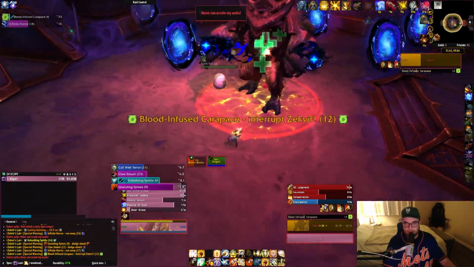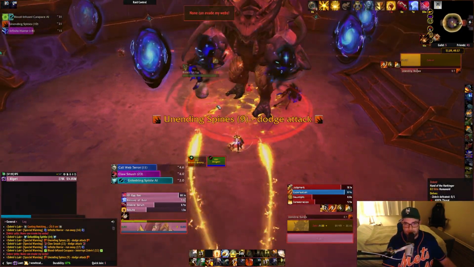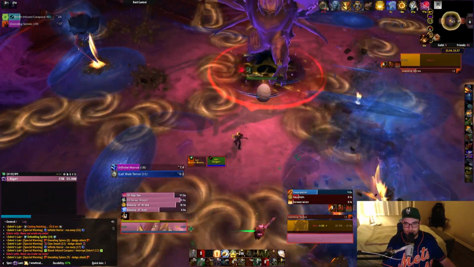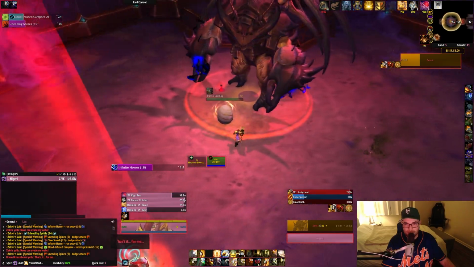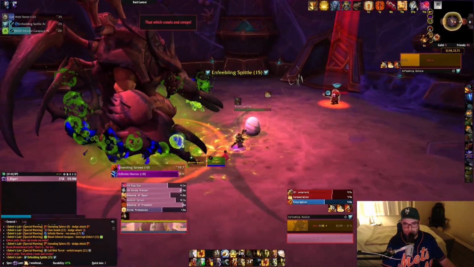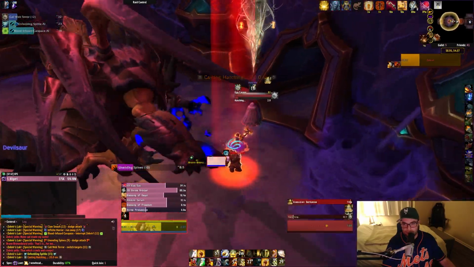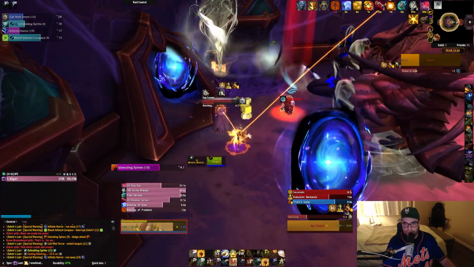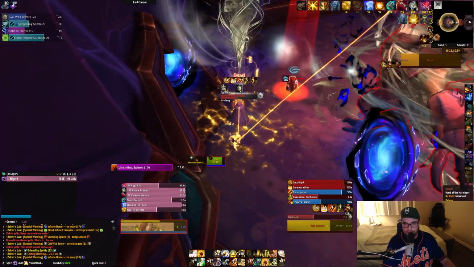All right, we're at 33%. Interrupt Blood-Infused Carapace. All right, we're getting out of these spines. Yeah, Brann's dead. It's fine. Pop a defensive. Where is that spawning? It's spawning in the back, which is less than stellar. Okay, paying attention to these orbs. Great. Pay attention to that. Make sure it doesn't hit you.